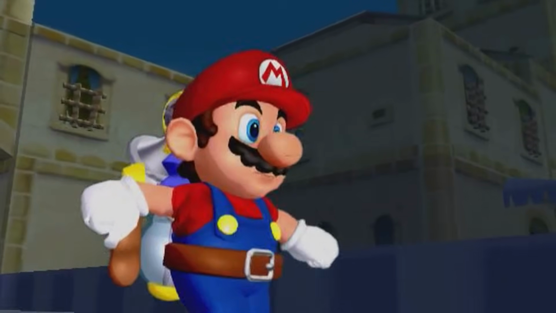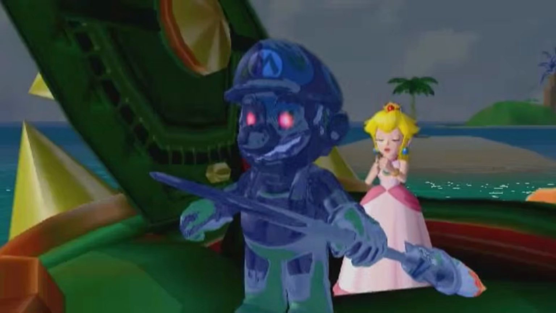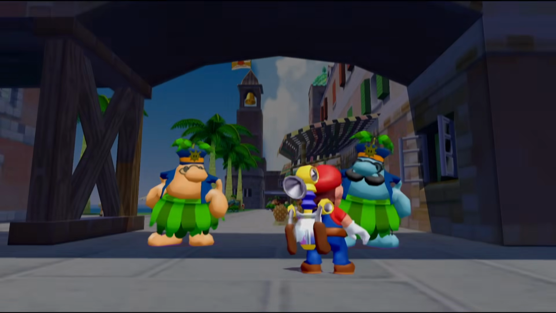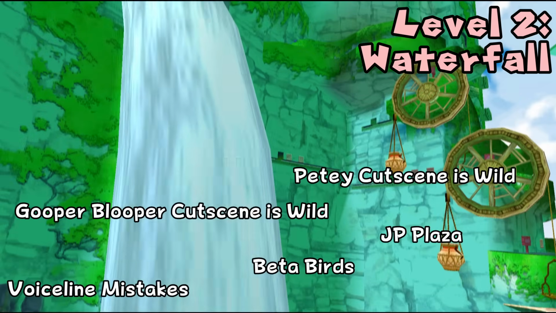If you're like me and wondering why they didn't just put this cutscene in a 3D modeled Delfino Plaza, like most cutscenes are, well, that's going to take us down a very deep rabbit hole, so buckle up. Every cutscene uses a green screen.